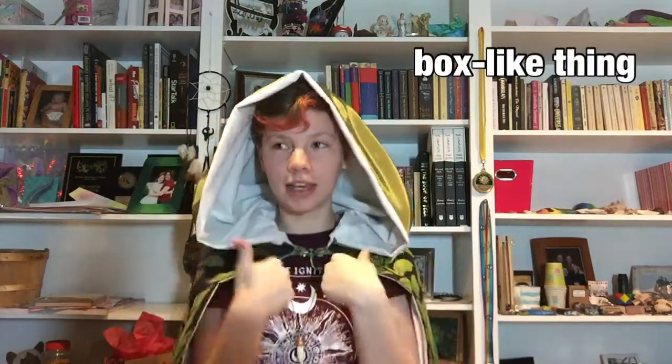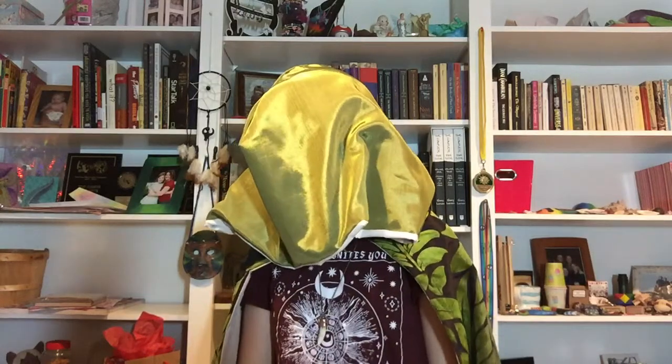It is so much more comfortable like this. No awkward lumpy seams poking out. It's good. The hood is much better than the original box-like thing. I feel mysterious. It's got two modes. You can do protagonist and evil witch, or kidnapping victim. But we don't talk about that one.